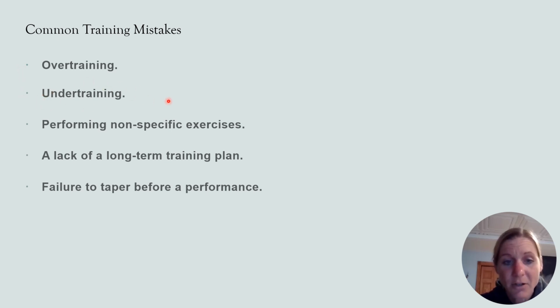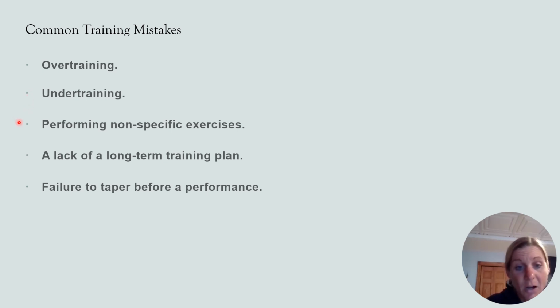Undertraining is another concern. So again, trying to find a way to appropriately stress athletes based on where their current fitness is requires a lot of communication. The other issue with this is I don't know how my athlete feels, and sometimes they're not willing to vocalize that. Or I have so many athletes that it's hard to have these individual conversations with every single one of them. And so this can lead to some undertraining for some athletes.